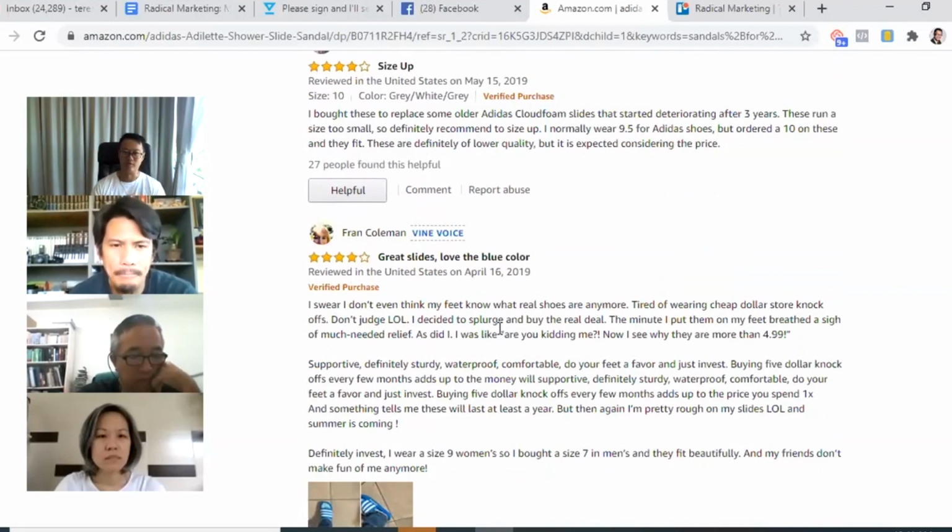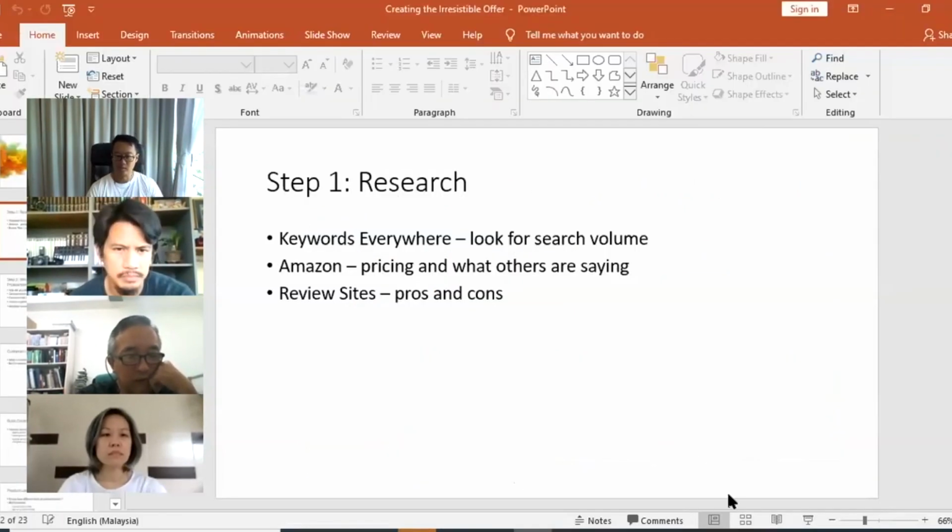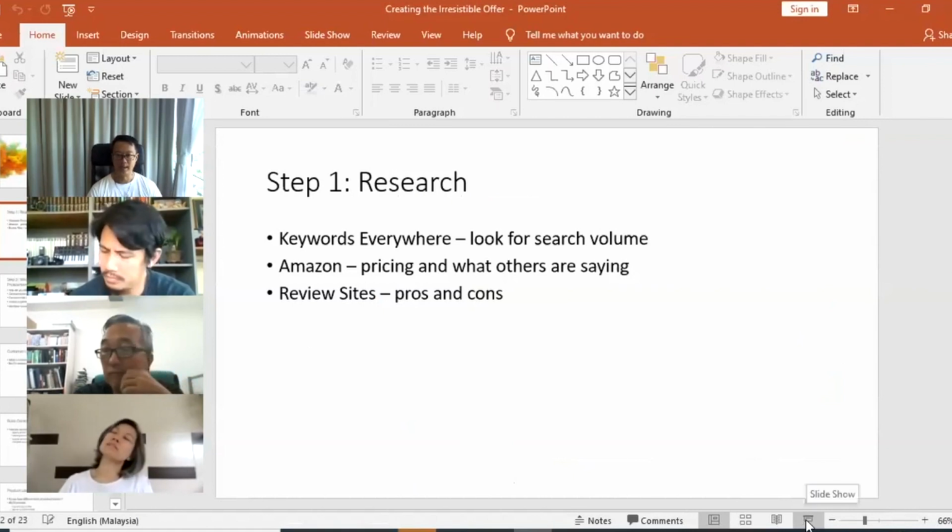When you look at the reviews of your competitors on Amazon, this will help with your marketing as well, with your messaging, right? What works, what doesn't, okay? So you can do the same with Google Ads, and Google reviews, and all those TripAdvisor, all those other review sites, right? All right, so let's go back.